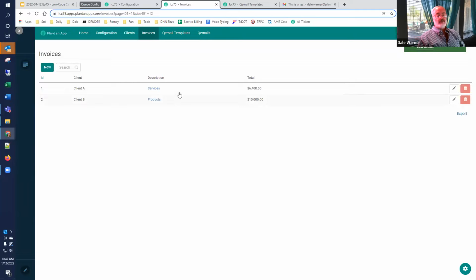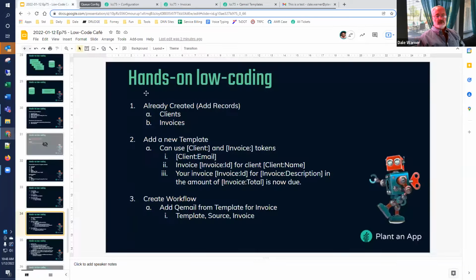If we wanted to send invoices, to send out all of our unsent invoices, I mean, again, this could be far more complex. These should have statuses and things like that. But when we generate invoices and we want to send them, we would call a workflow that would send them all to a common queue. And so now we have some data. We will trigger these to send, and so that's our objective. We've got these already created records and entities, and we've added a couple of test records just so we can see it work.